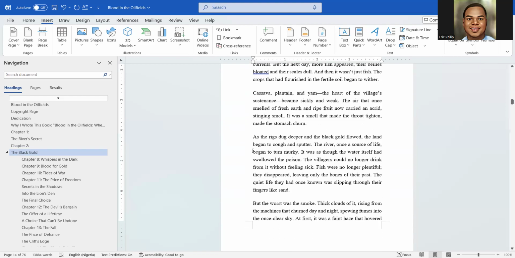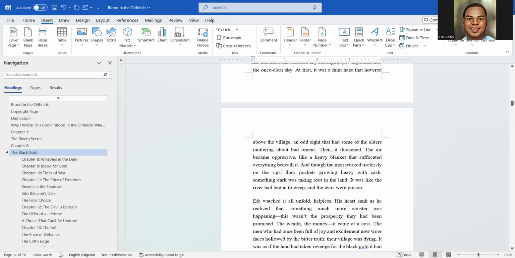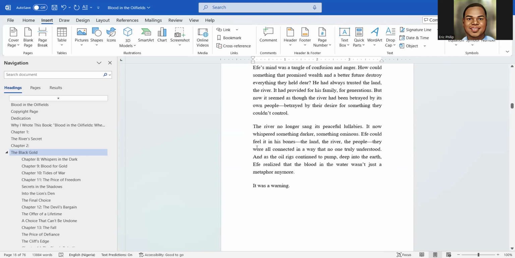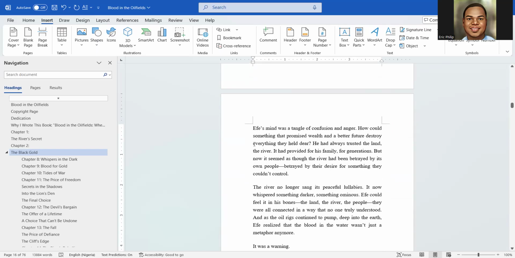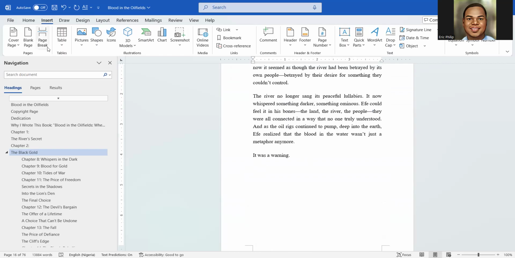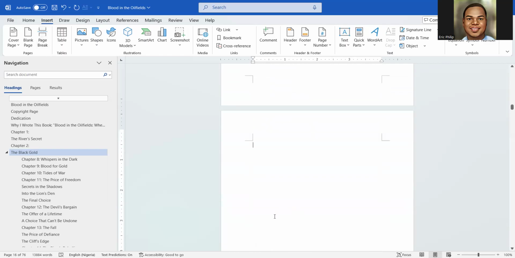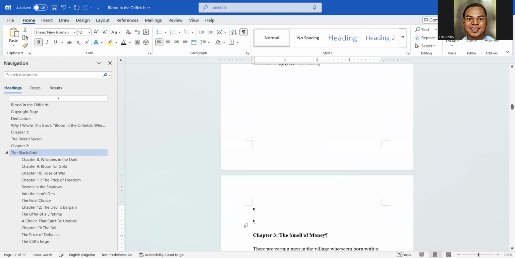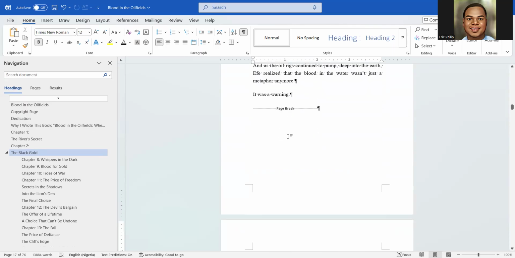So let's proceed. I just want to do some edits so you know you can also edit within your text. So we are done with chapter 2. Same thing, we're going to add a page break, and we're good to go. Add page break. Let's see where it is added. Okay, I've added it already, so I duplicated it.